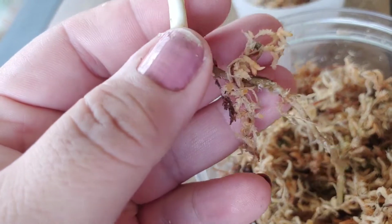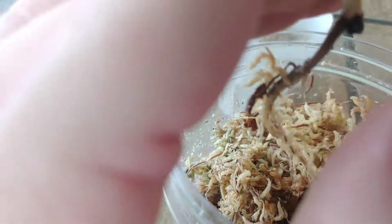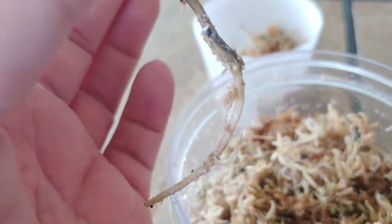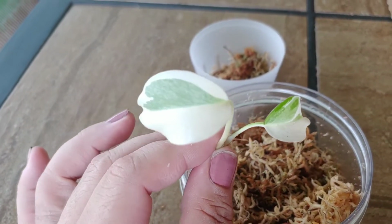But you see, I do have some roots. I had to take it off of the stem because the stem was rotting. And I should have shown you guys that as well, but I didn't get to. So I hope that this doesn't rot out also, because you see this here. But the roots are good. This root is nice and springy. So I'm not really worried. But I haven't had much growth since this.